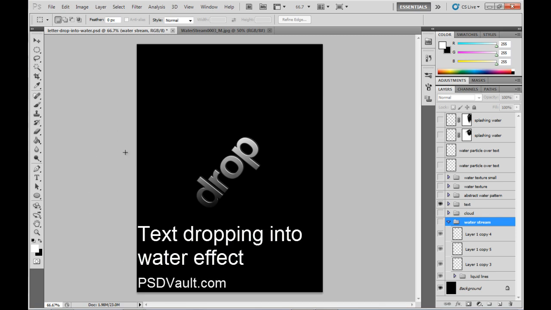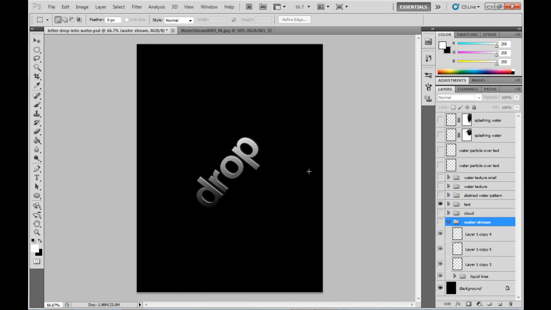In this video I'll show you how to create an interesting effect where text is dropping into water. So as you can see there, we've started off with our block of text and we've added in some abstract lines to represent the water. Both the horizontal line there as well as the lines of water representing effectively the current as a result of the text dropping into the water.